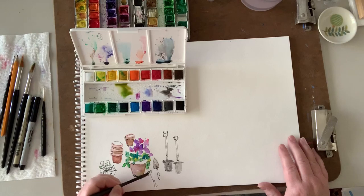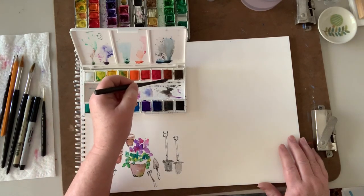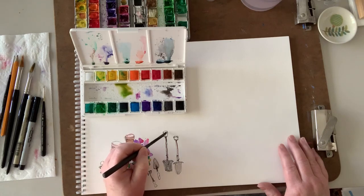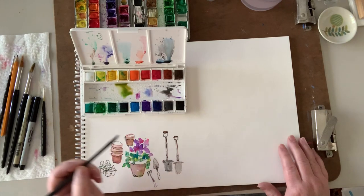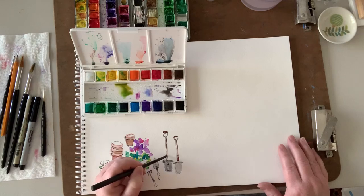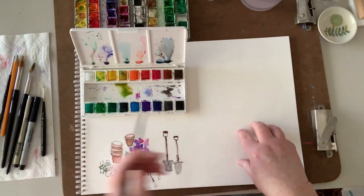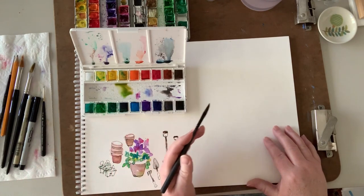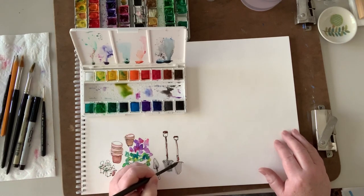This little rake. I haven't decided what color I want their handles to be yet. Bring a little bit of brown. When you're left-handed, I should have put my picture here so that I'm not going over the wet picture. Because see, when I want to paint here, I'm right on top of this. Right on top of that.